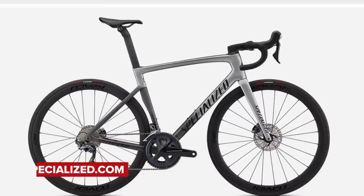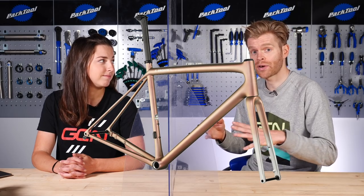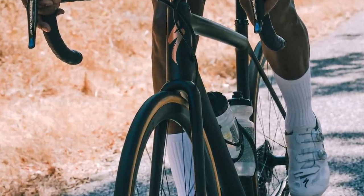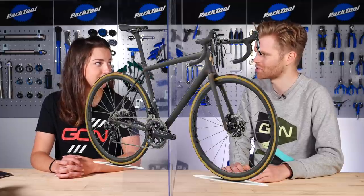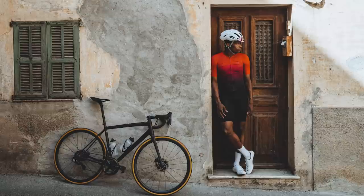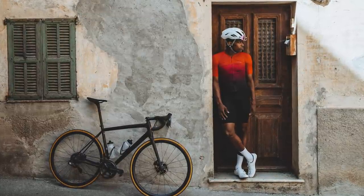It's said to be 200 grams lighter than the Tarmac SL7 for the frame set, according to Specialized — and that's a lot because the new Tarmac was already a light bike. It's a fully disc brake bike as well. The frame is said to weigh 588 grams, which is very light. When built up with a full Dura-Ace Di2 build, it comes in at 6 kilograms — without any super exotic fancy German carbon components — which is seriously light for a disc brake bike. It's pretty cool that you can now ride a bike that is better than the pros. Imagine Froome at the café checking that bike out, being pretty jealous.